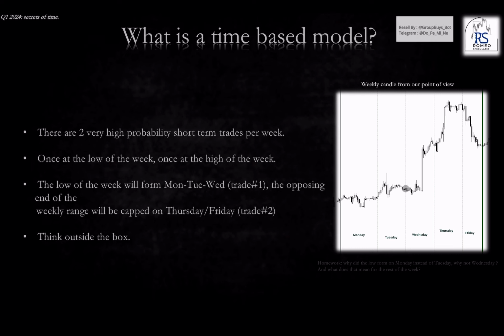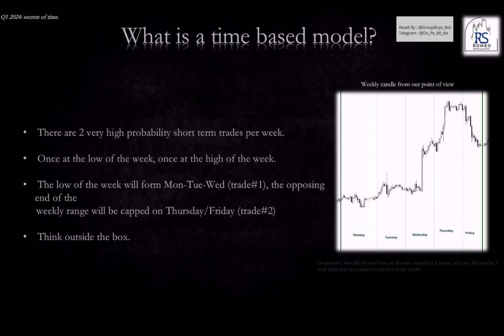And I had come here on Twitter and said, I'm scooping up some Euro. Right, that was a Monday low of the week. And it never saw a decline after that. Why? That's your homework. Think, when does the high of the week form on Monday instead of Wednesday, instead of Tuesday, for example?